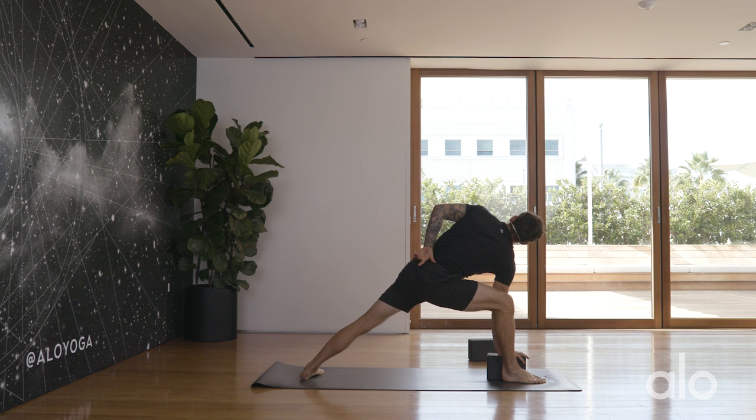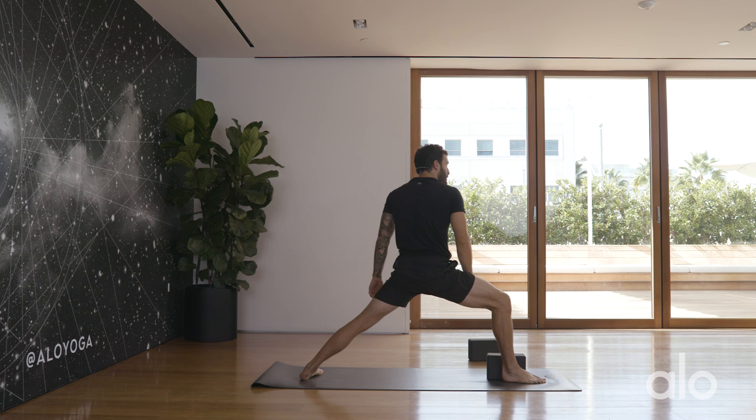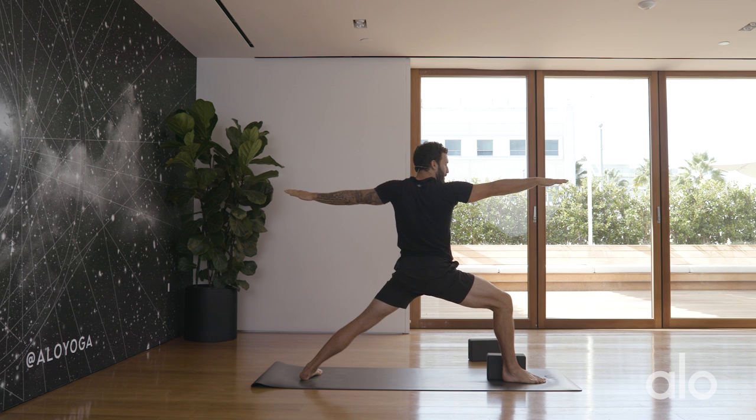And as you turn your chest, keep that work in your legs and come up to warrior two. Reach your arms wide, draw the navel in a little bit. Keep the weight in the right foot towards the heel and reach your arms a lot. So feel like the palms kind of press down a little bit as the arms reach. And the work of the arms is them moving apart instead of the shoulders holding them up.